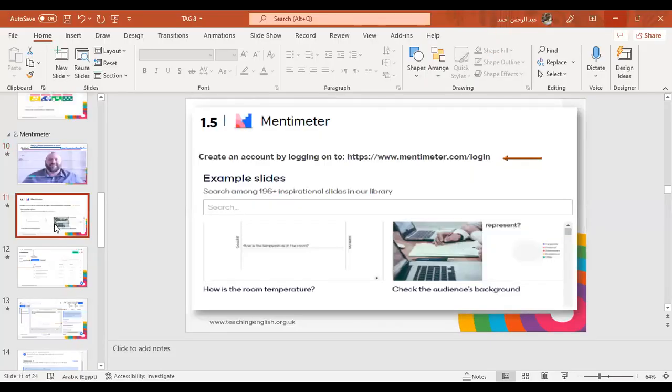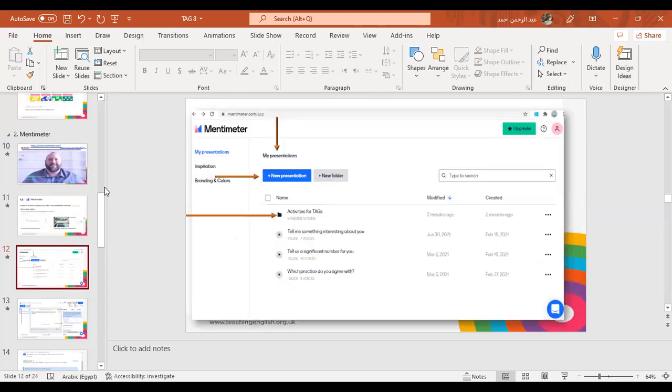So if you want to create an account by logging on to mentimeter.com, you can press sign up for the first time or log in for other times as you have already registered before. You will find this homepage. After that, this is your first page.